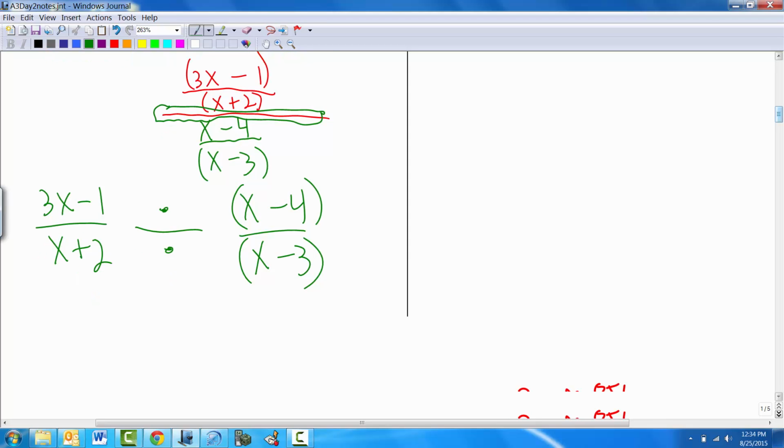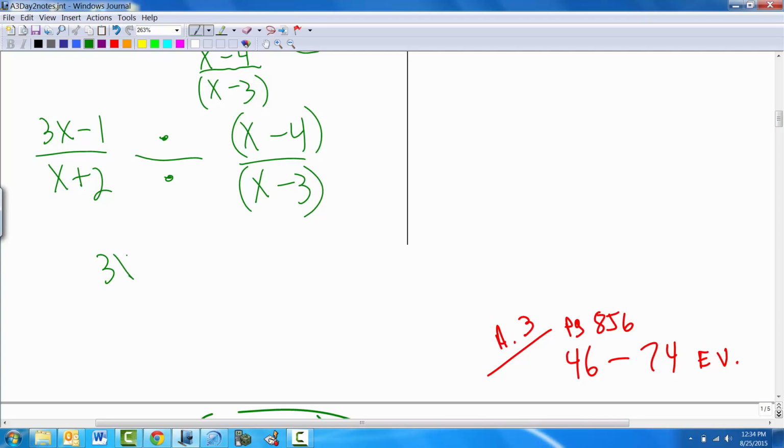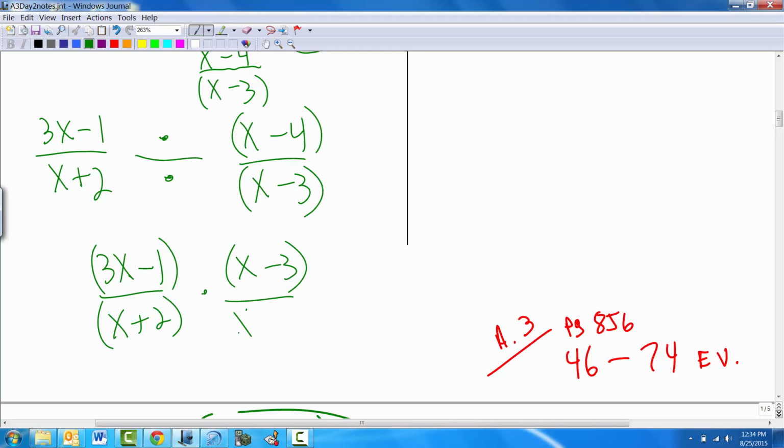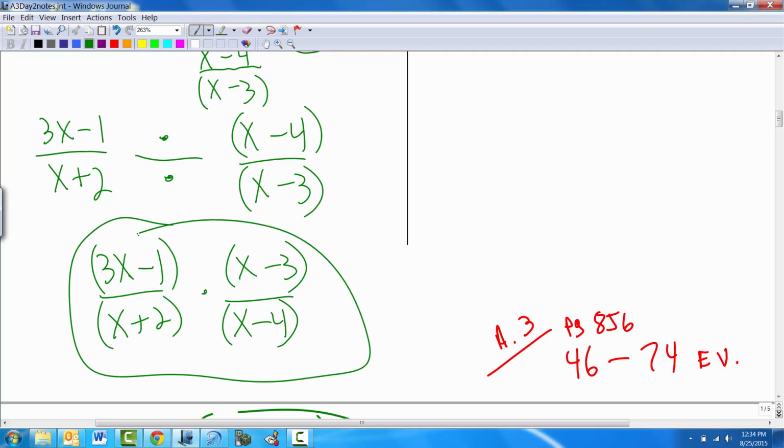You multiply, flip. And then sadly, this is very sad for me because it's one of my favorite things to do. Sadly, what doesn't occur? Nothing cancels. So that's the final answer. Usually something cancels after all of this.